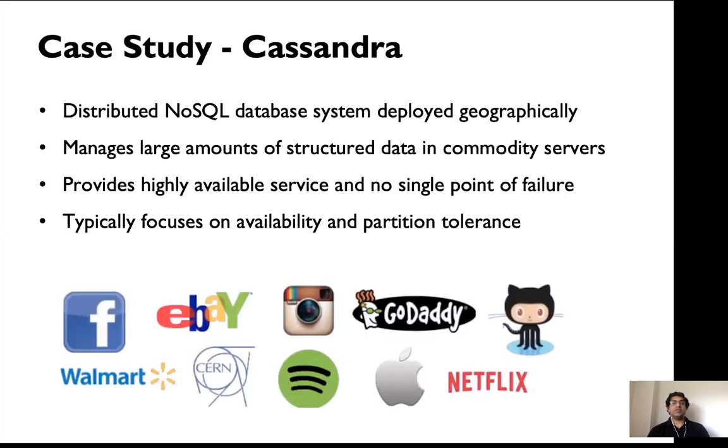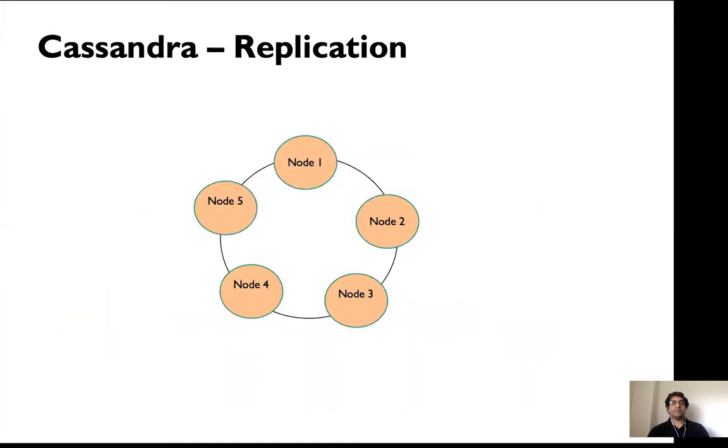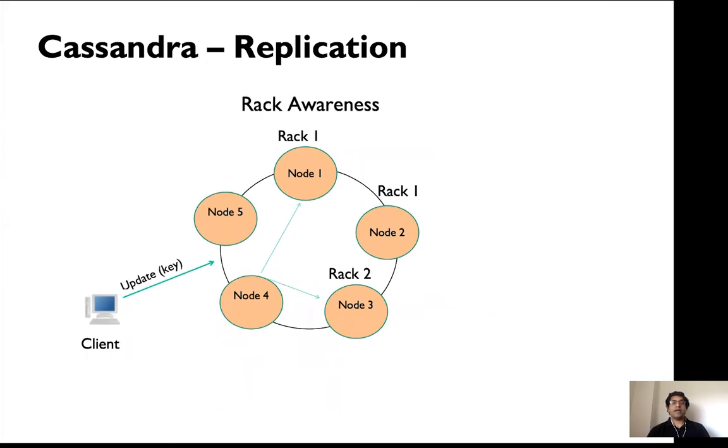Cassandra is considered to be used widely across multiple organizations. It follows its predecessors like GFS and Dynamo by enabling replication. Anytime a request comes in from the client, it uses consistent hashing to route the request. The request is then sent to a server, which then replicates across the workers. Cassandra also provides rack awareness, which means it can split replica requests to multiple racks in such a way that even if one rack fails, it could recover the data.